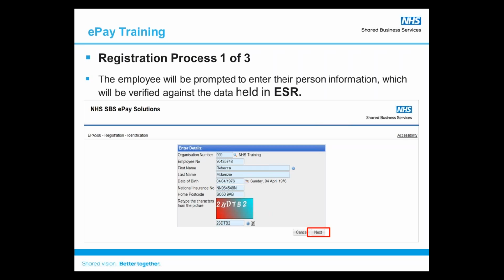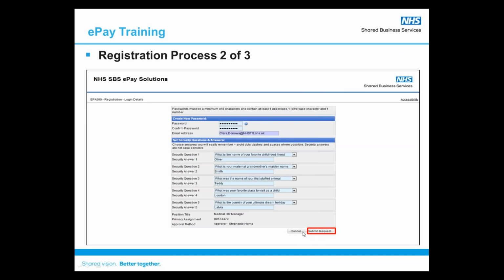If, however, after the account being blocked for an hour had elapsed, you got it wrong a further 3 times, so 6 in total, it locks it completely, but then it will automatically email the ePay administrator who can liaise with you, do some security checks and unlock the account. But let's imagine we got everything right. Click the Next button and you'll then be asked to set up your password and confirm it.